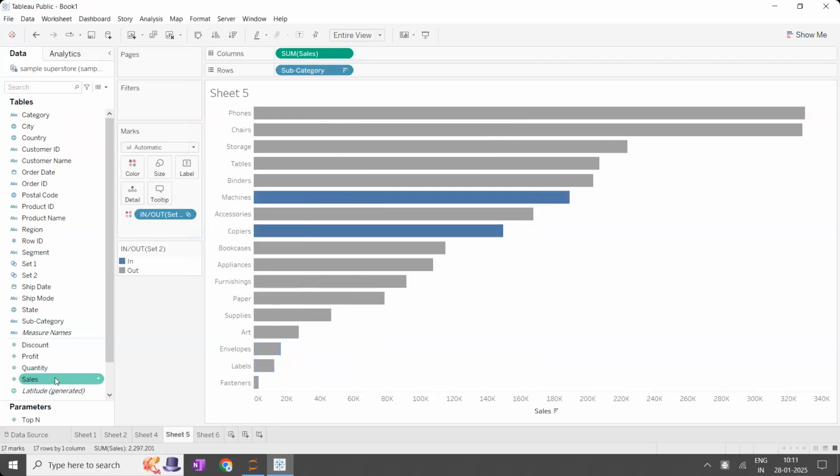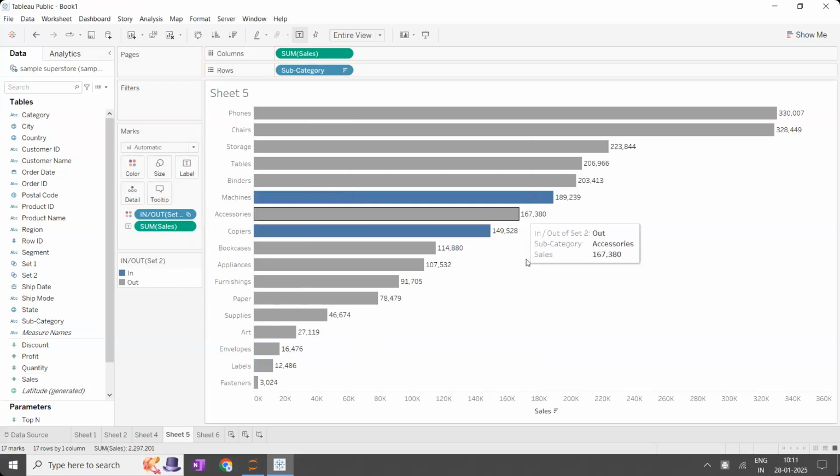Okay, now you'll get a question. Sir, why do we have to highlight this center one? Generally, we focus on the minimum value or maximum value. Why exactly this one? Now, we are going to say that, sir, till now we were having a good amount of sales. Now, suddenly we are having huge demand within the machines and copiers. These areas, now demand was added. Earlier, that much demand was not there. Now, the demand has started in these areas. When you want to highlight something like this, then in that case, we are going to use the sets. Are the points clear, guys, for everyone? So like that, you are going to choose.